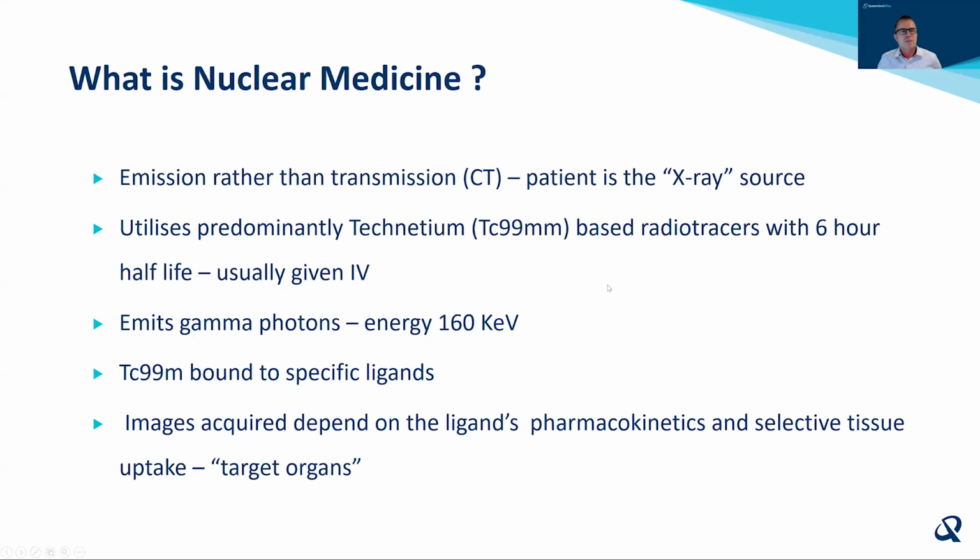So firstly, what is nuclear medicine? Nuclear medicine is an emission technology rather than transmission, which is traditional CT. So in nuclear medicine, the patient is the X-ray source. We utilize predominantly technetium-based radiotracers in general nuclear medicine, and obviously we use PET tracers for PET. The technetium has a 6-hour half-life and is usually given intravenously. It emits gamma photons with an energy of 140 keV. The technetium is bound to specific ligand molecules, and the organs that it targets depend on the ligand's pharmacokinetics.